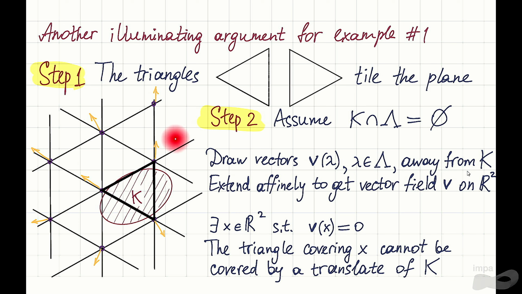Assume that this solid black triangle is the one which covers my point X where the vector field vanishes. What does it mean? It means that the three orange vectors at the vertices of this triangle point in different directions, and some positive linear combination of them is 0. It can be shown in a simple lemma, which was also written in those old papers by Bezdek and maybe even Wetzel, I'm not sure. So it follows that K more or less sits inside this cage. You cannot actually cover this particular triangle by a translate of K because K is, in a sense, caged by the vertices of this triangle. So it's also an elementary convexity argument.